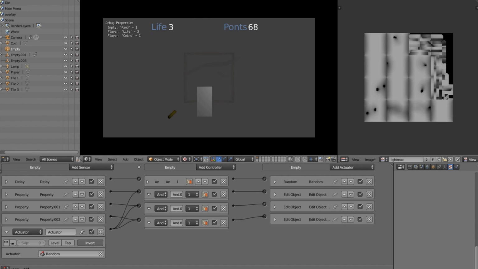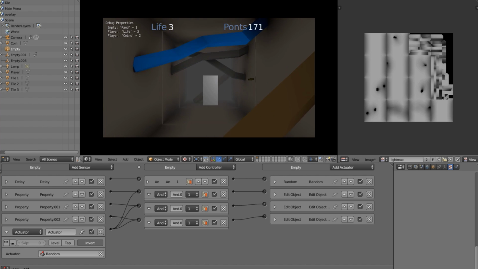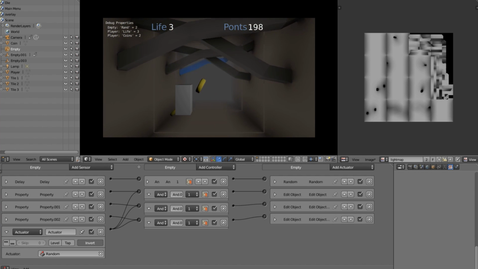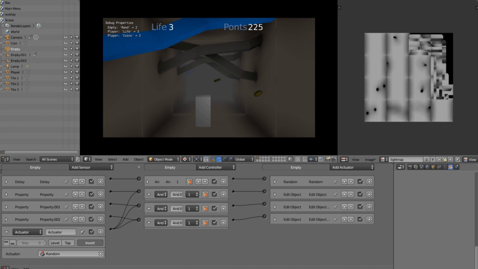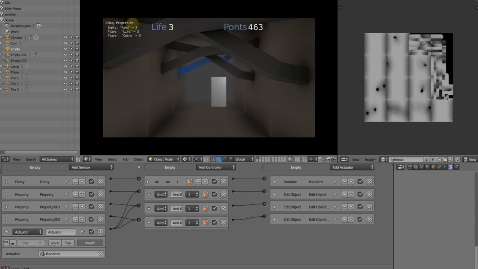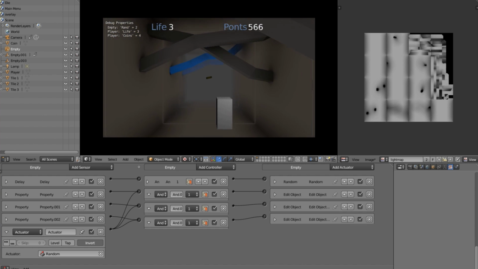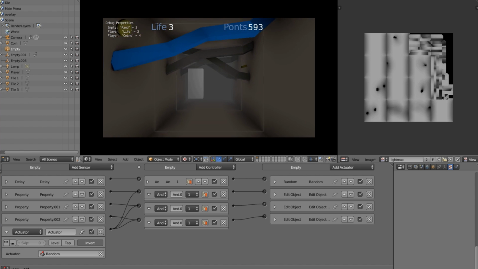it's not working. So if random, if that's wrong, it's going to invert it. And as you can see now it's working. So that was the problem, and that's how you fix it. So you need an inverted actuator sensor, and what this is going to do is it's going to update all of them, so it's never going to be broken. So I will actually put that into the first tutorial, but that is how it works.